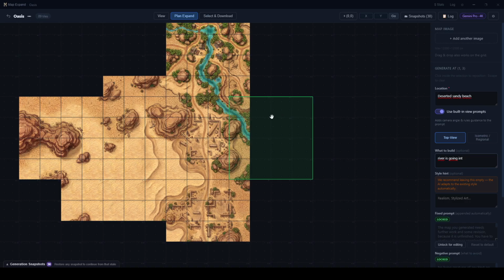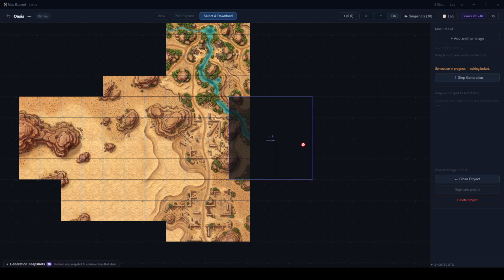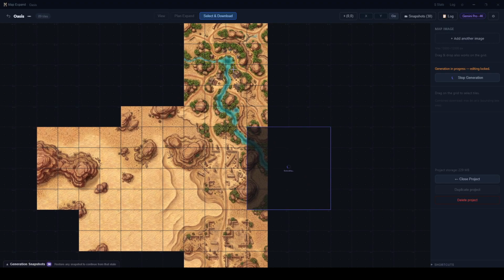That's what I want to do, because I want this river to lead into a pondy thing, but I don't want it to be defined as a pond. So: river is going into the water. I mean, it's a poor solution, but I think it will do its job for now, because I want to make a bigger water here, not just a little pondy thing like this.